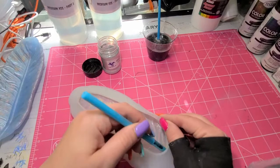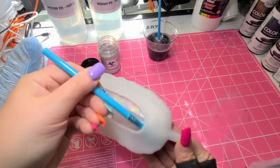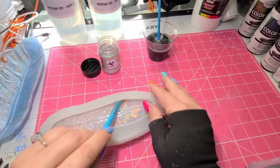Now, here at the tip where this piece is, you really have to make sure to get that color down there. So jam your brush down there, wiggle it around as much as possible. All right, when it looks like it's completely covered, pull back the sides just to make sure you have everything completely covered. Run your brush through one more time just to play it safe.